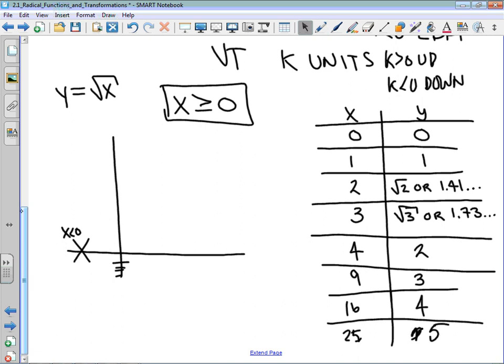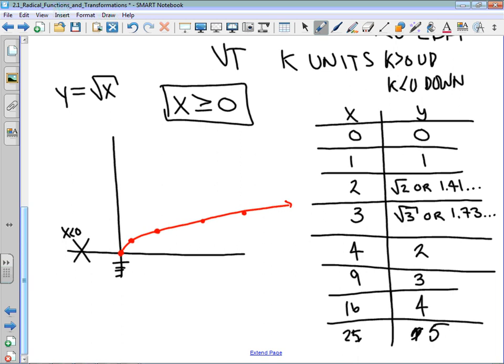Now, I'm not too worried. Your calculator can do a better job of this, but some important points on this curve are the origin. Then it goes up to (1, 1). Then we're going to go to (4, 2). Then we're going to go to (9, 3). Sorry, I said 5, 3, but that's (9, 3). My bad. And then we're going to go to (16, 4) somewhere over here. And then what this graph looks like is this.